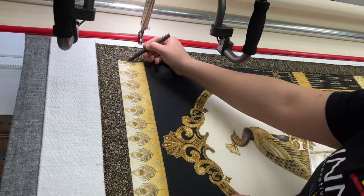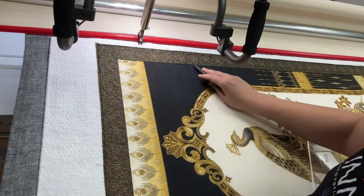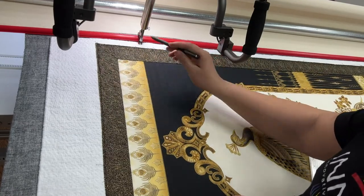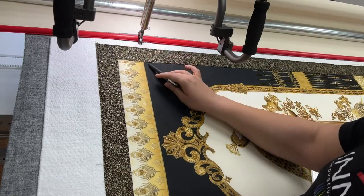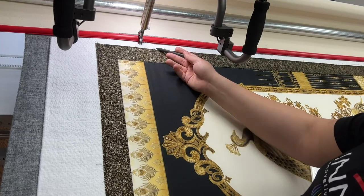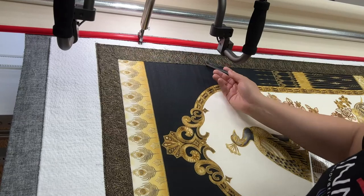I would rather do the stitch in the ditch here first, all the way down that full horizontal inside seam, and then come and do the outside. Because I can always square up the outside. It's very hard to square up the inside once it's already done. So I did that stitching for that border all the way around.